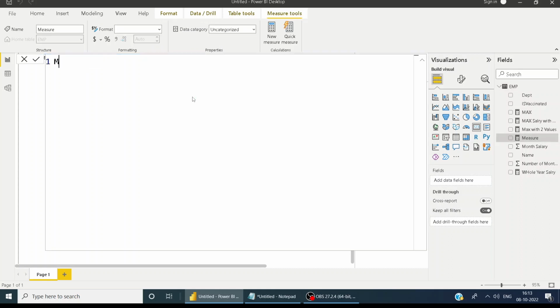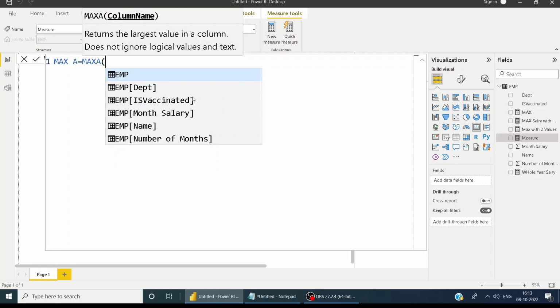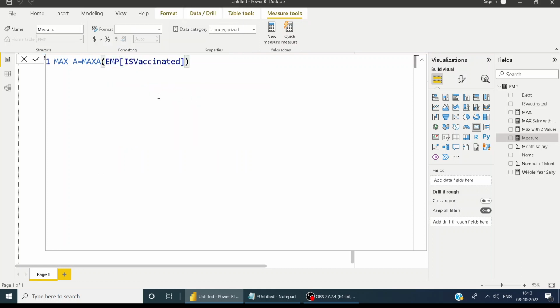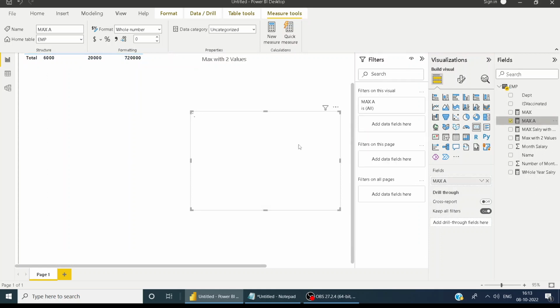Here I will give MAXA, and the column name is vaccinated, right? And I will close the bracket and click on the yes button. Now I just drag and drop this DAX. Here you can see we have 1 and 0, it returned the 1 as the highest value, right?